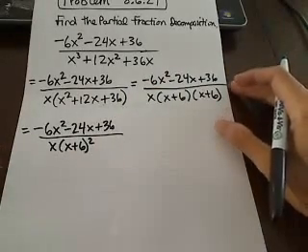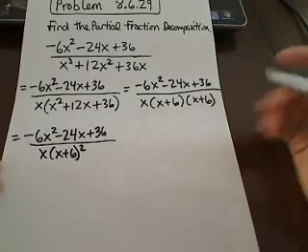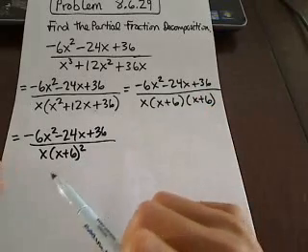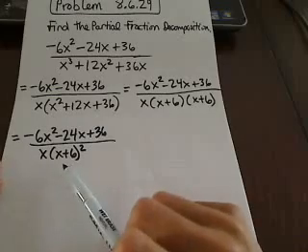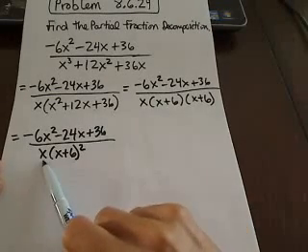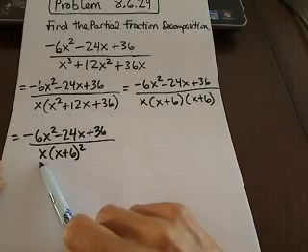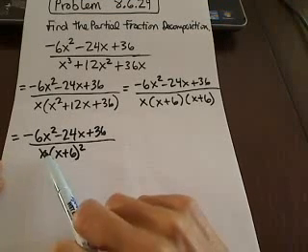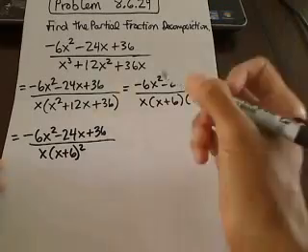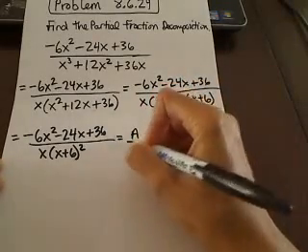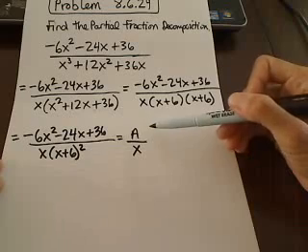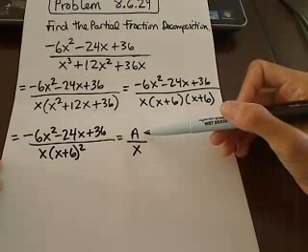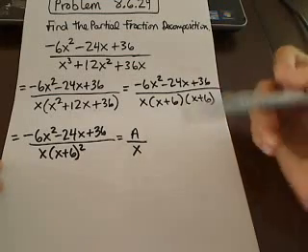Okay, so now there are 4 different cases when we're dealing with partial fraction decomposition, and you have to identify in the denominator which factor is which case. This factor right here, just the singular x factor, is case 1, where basically we have a linear factor that's not repeated. The way that we set that up is the numerator is going to be any variable you want to let it be except x. So I'm just going to let it be capital A, and then over the x to the first power.